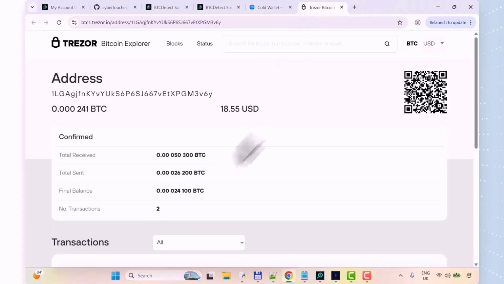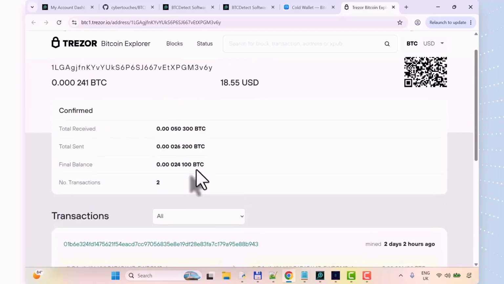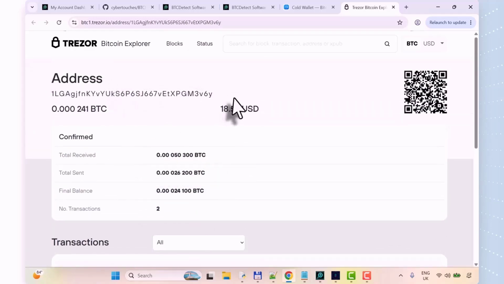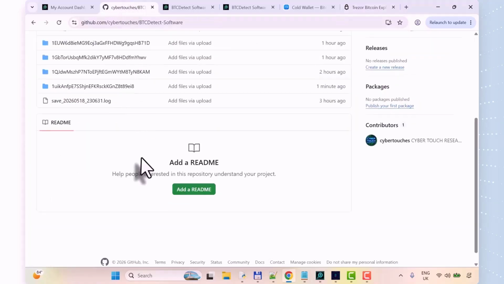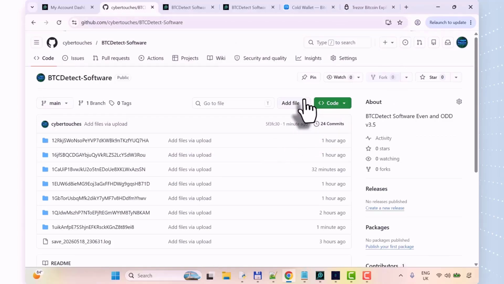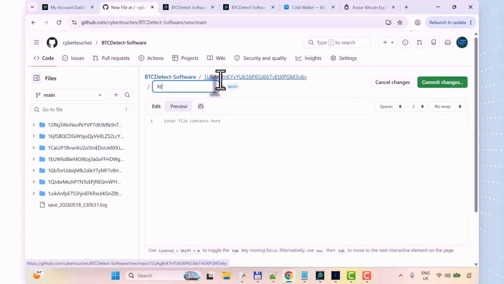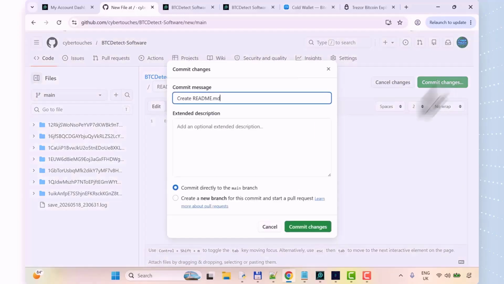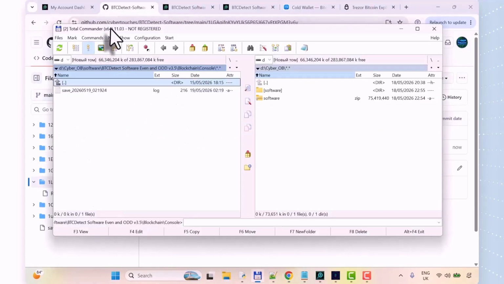After that, we need to create a directory. We've uploaded the file.